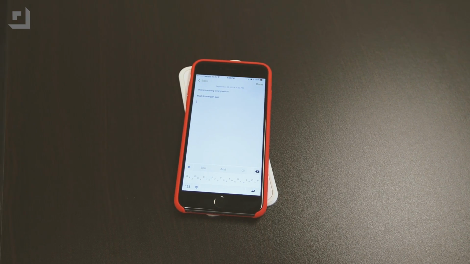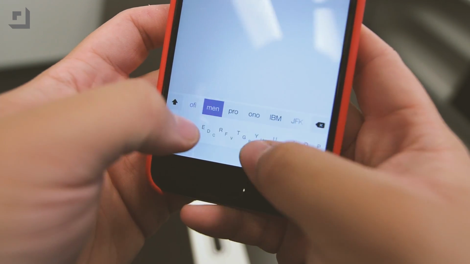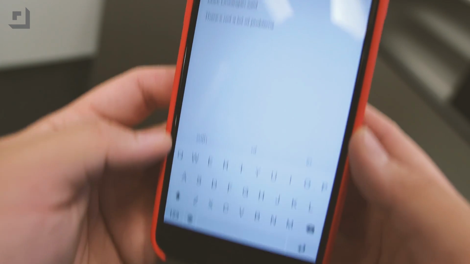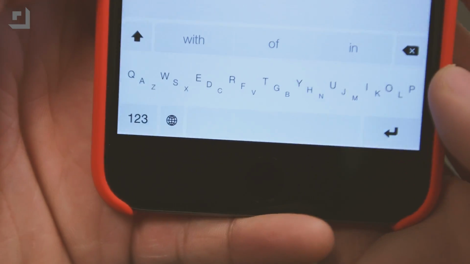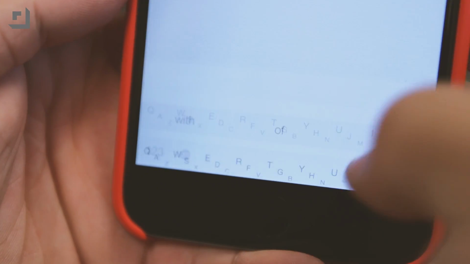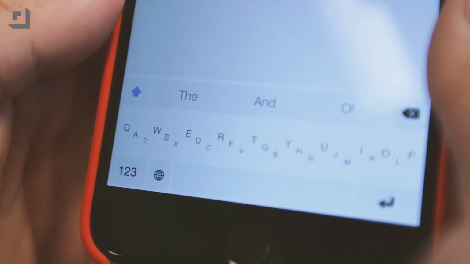The next one on the list is Minuum. It's another Android keyboard that was quick to launch for iOS as soon as the door was open. Minuum's goal is to keep your keyboard as small and unobtrusive as possible, and keep your screen as open and clear so you can see what you're reading or the fields you're typing in. You can blow the keyboard up to standard size and use it that way, which is probably the easiest for everybody, but the two-line super minimal version is what makes this keyboard unique.